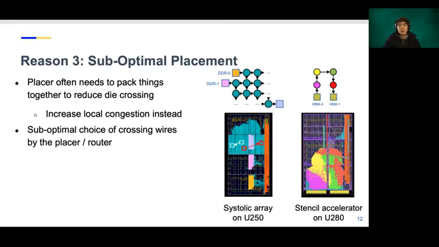On the right is the implementation result of a stencil computation accelerator. It consists of 4 processing elements in a linear topology. Even though the topology of this design is very simple, the current choice of floorplanning is far from optimum, and the design directly failed in routing.